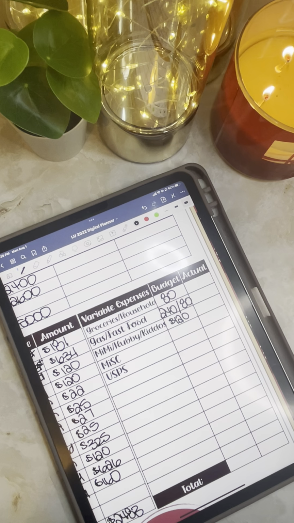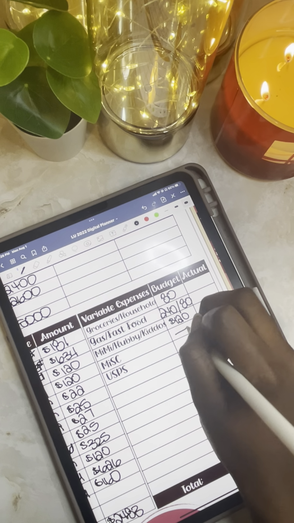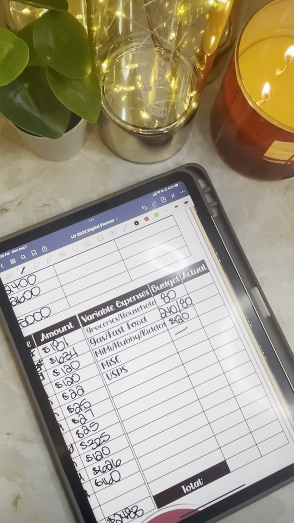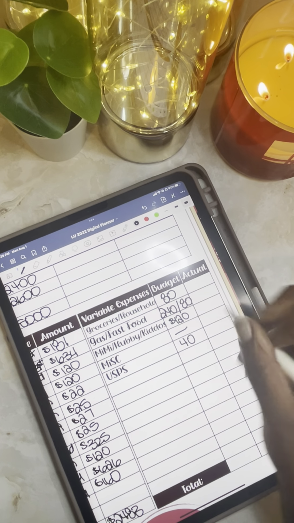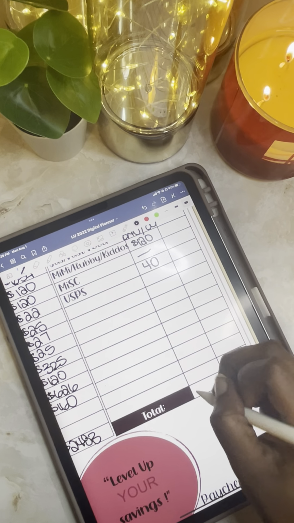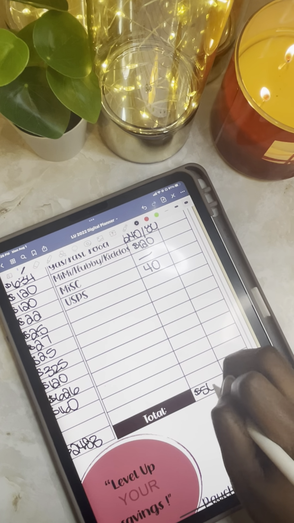And of course, I budget for myself, y'all, because I get myself breakfast every week. I don't care. I'm going to eat me some breakfast, okay? So, and that's something about $10 for each of us a week. So that's about $30 a week. So $120. Miscellaneous if I choose to do anything, but I haven't had to lately. And I always budget $10 to my post office box. So we're just gonna do that for $40 a month. And I'm gonna total this up here, which is about $560.